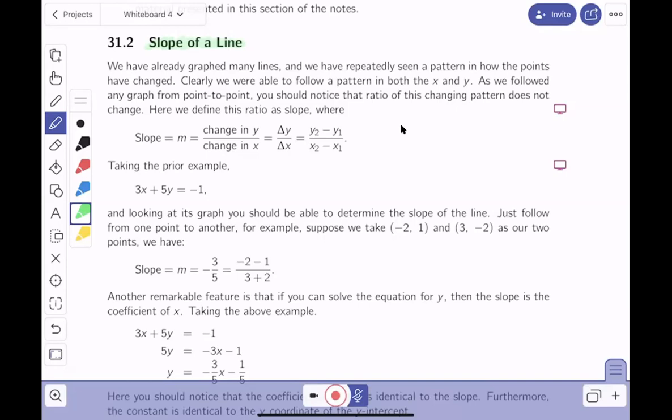We did see patterns in both x and y. So how do we see those patterns? We looked at a table. We had very simple integer numbers, and we basically counted. We said, what's the count in the x? What's the count in y? If you remember, we talked about delta x's and delta y's. We put a table down, and we talk about a delta y and a delta x. What's delta y? It's the change in y's. What's a delta x? It's the change in x.